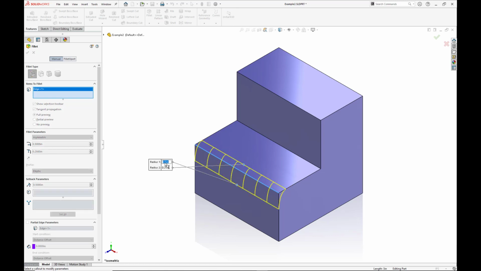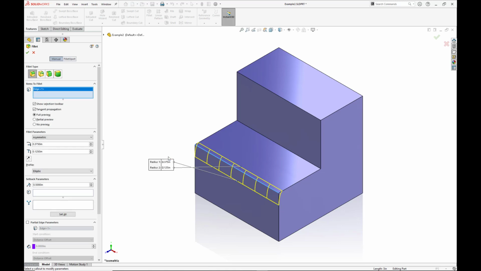So if you wanted to change it to a different value, maybe 0.375 by 0.125, you can do that as well. It also offers you the flexibility to change by using the famous reverse directions, so if you wanted to change it from one location to another, you're able to do that. Again, just a lot of different options to play around with.